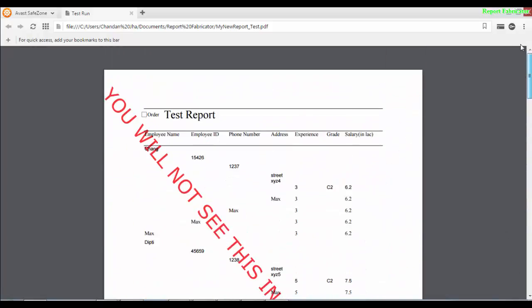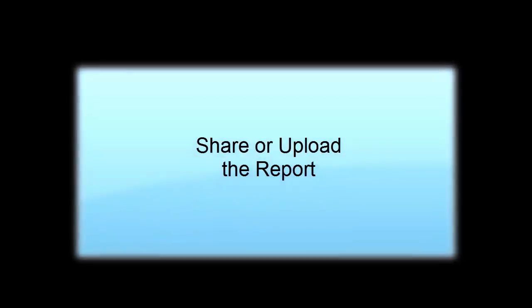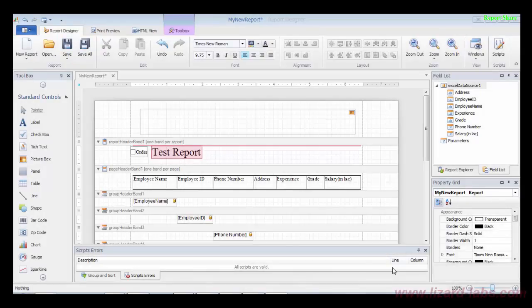So this was about how to generate a report. Once you have generated the report and exported it as PDF, the next item, which is very important as well, is to place the report at an accessible location, or to share the report with someone you want to share it with and get it reviewed. For that, I will just let you know how we can do that.